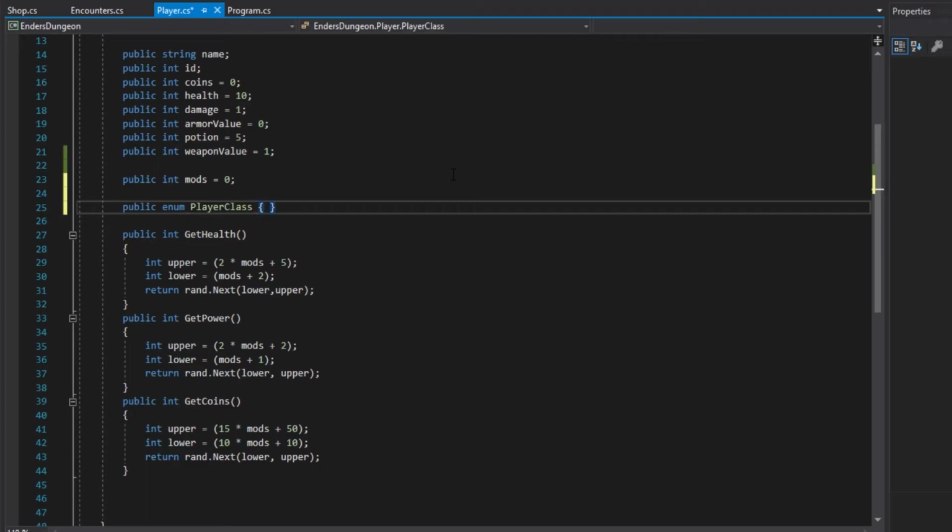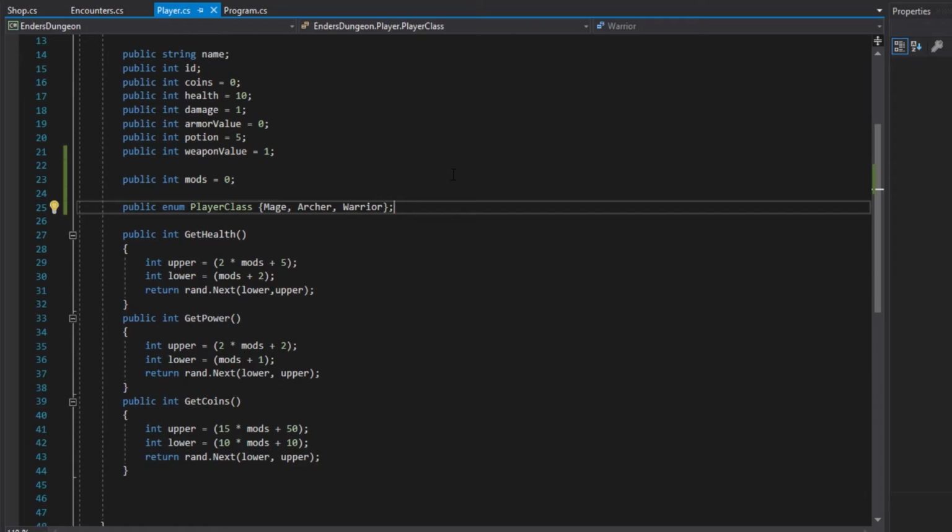So we're gonna make an enum called player class. We're gonna have a couple different classes: the mage, archer, and the warrior. And of course, you guys can add as many as you'd like. I'm just gonna be showing you the framework. These same steps could be duplicated if you wanted to have your character be an elf or an orc, any kind of character race, that would also work.